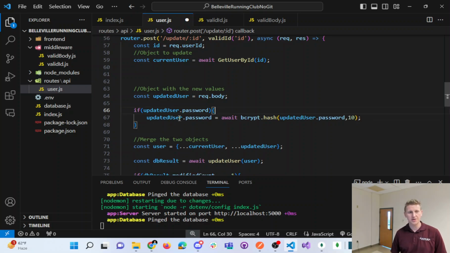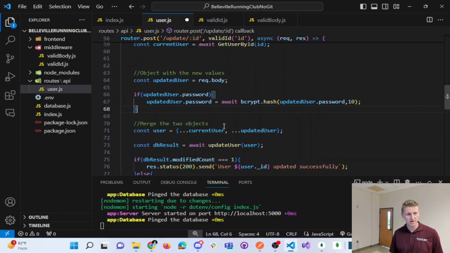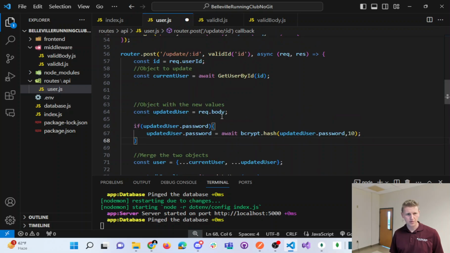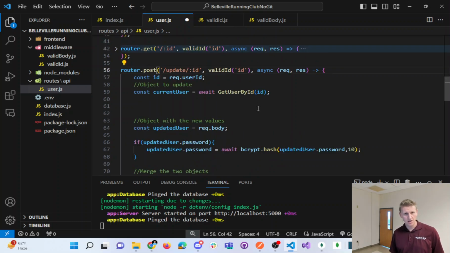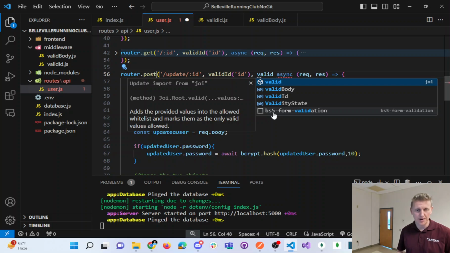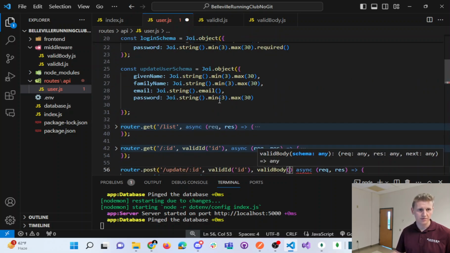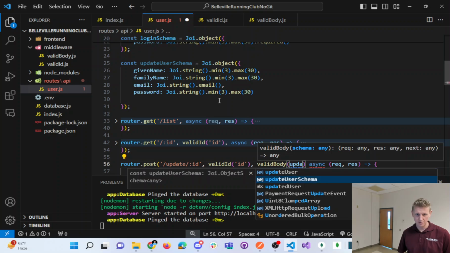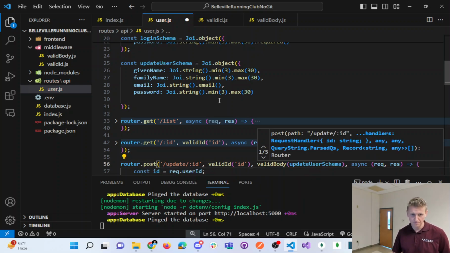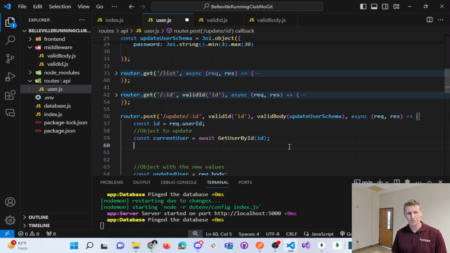We have to make sure that we keep our passwords hashed in the database. Simple if statement there. And let's go ahead and add in valid body, passing it our schema, which is update user schema.